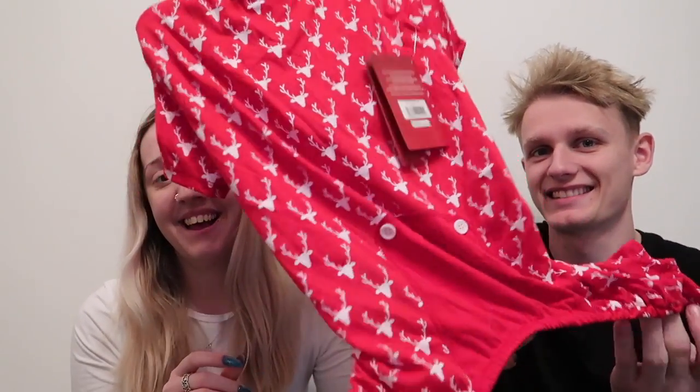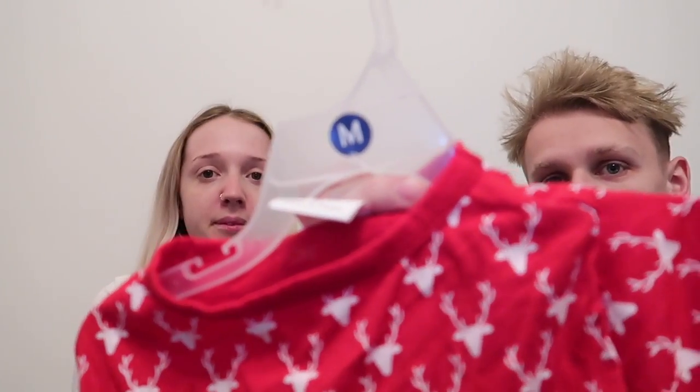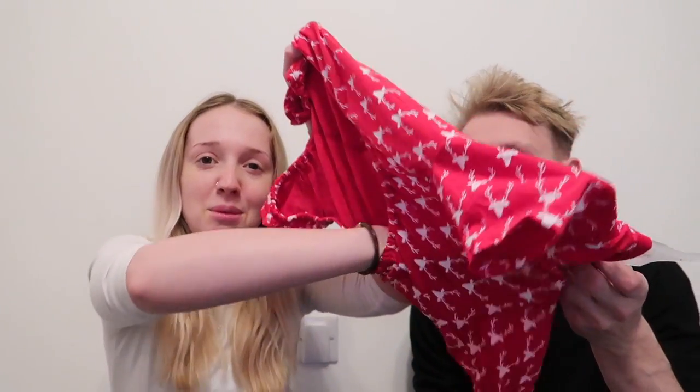So we'll start off with clothes because clothes are a necessity. We'll start off Christmas themed. Look at these little genies. So yeah, we've got these pyjamas. They are a medium — in case you're wondering pug sizes, which is very in between a small and a medium. Mediums are kind of like too long, but a small is too tight. We've got a medium because he'll grow into it — it's obviously little legs and a little tummy bit. So literally the only bit that hangs out is his booty!